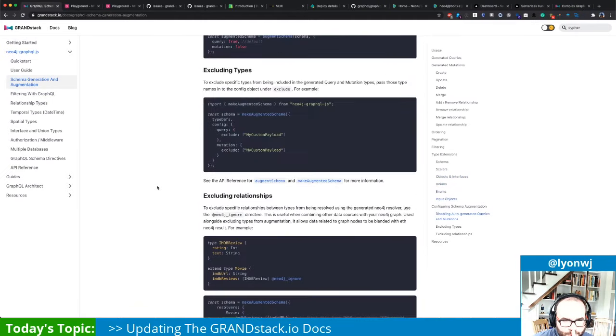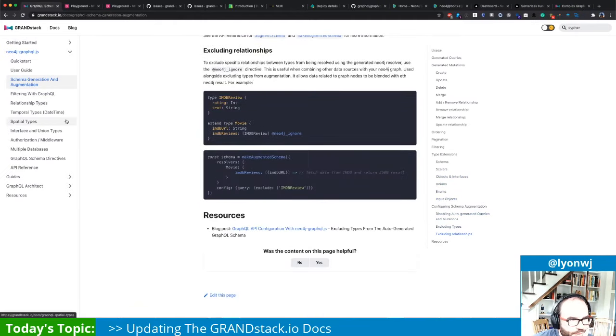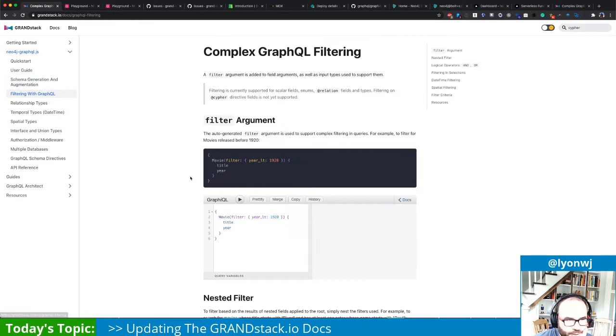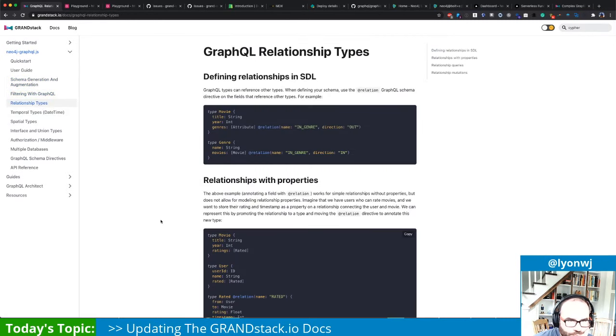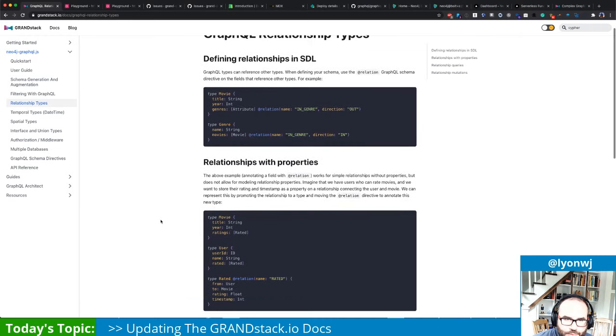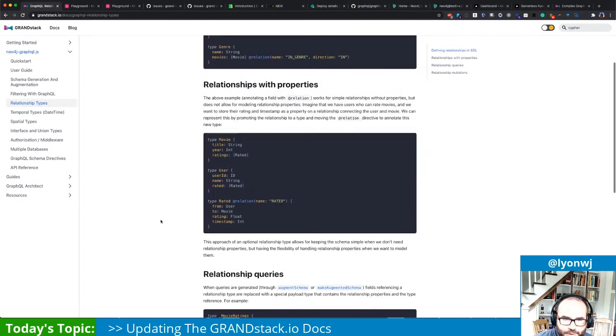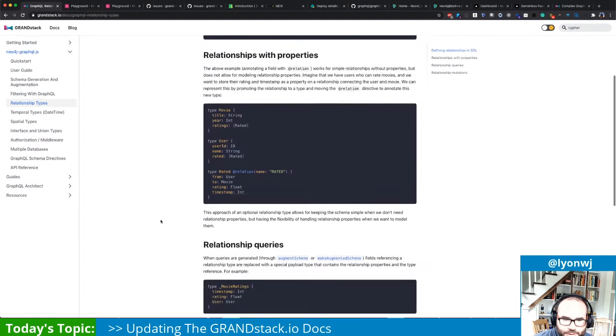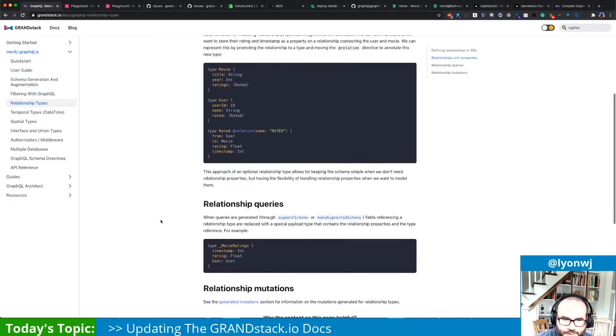We don't have any example queries in there. Filtering with GraphQL, that's now covered. Relationship types. So defining relationships in SDL, relationships with properties.